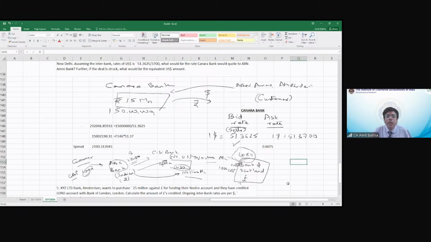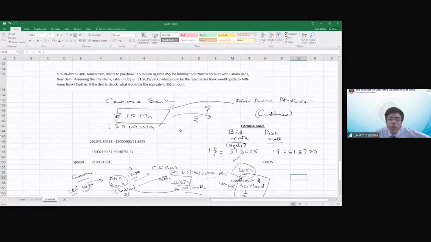So first and foremost, in the previous case also, if you see, ABN AMRO Bank becomes a customer of the Canara Bank. So this was your bid rate and ask rate, am I right? That I am understanding, sir, but through the transaction I am not getting that thing. The bank is in loss, sir. How is the bank in loss? Which bank is in loss? You are talking about ABN AMRO or Canara Bank? ABN AMRO.